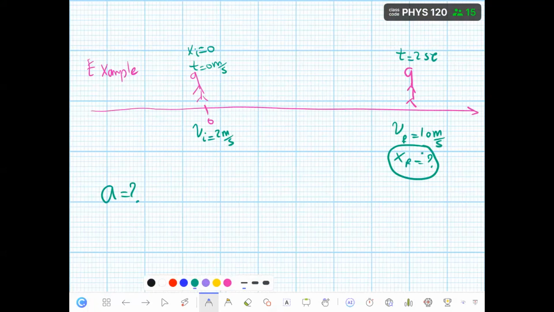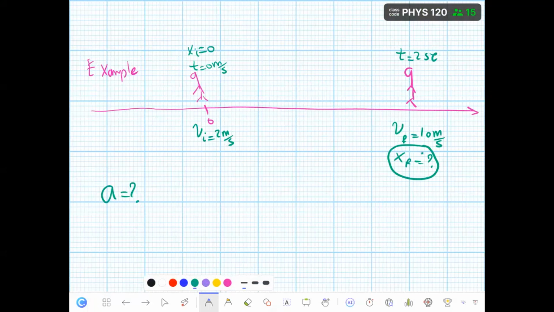When you calculate the acceleration, is it positive or negative? Positive. So one thing that you learn here: when we have speeding up, the acceleration and velocity should have the same sign. If the velocity is positive, acceleration definitely needs to be positive. If the velocity is negative, the acceleration you calculate is going to be negative. So what is the acceleration here then?